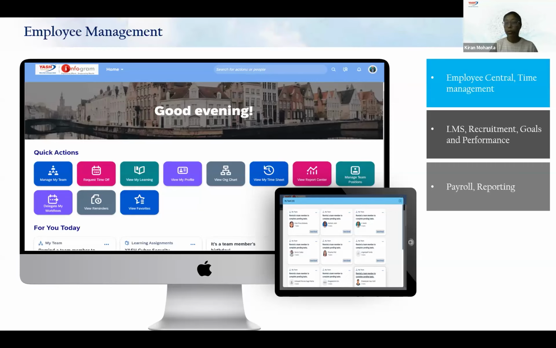So here, when you talk about a university interface, every employee will have a dual role. They are employees as well as faculty, right? So they will have a dashboard to do their HR related activities, to see their organization assignment, their payroll, their reporting. But at the same time, there will be a tile here, which on clicking will take them to the learning management system, take the classes, and come back over here.